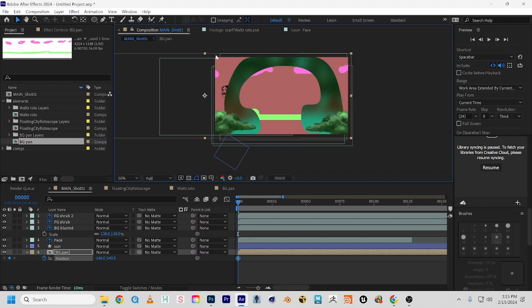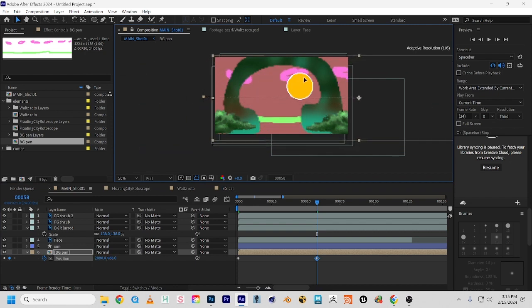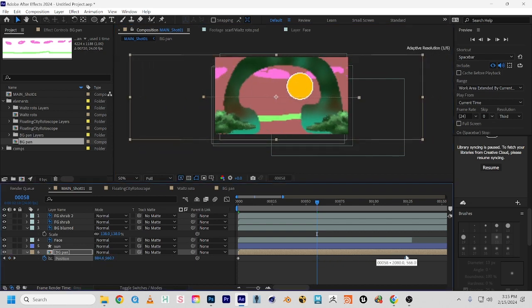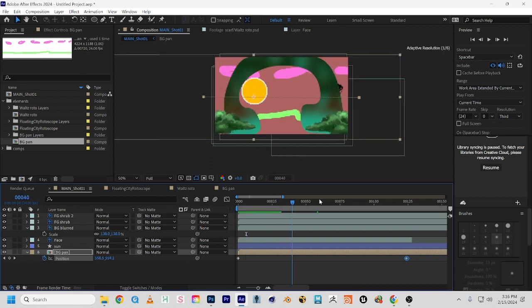But do you see how the edge of my comp is actually smaller than the edge of my layer, right? Giving yourself that margin is important because it gives you just a little bit of room to reposition. So here's my first keyframe, and then here is my end keyframe. I could even move that further in the scene. Now all of a sudden, I've got a panning background, or the illusion of clouds moving. Or you can imagine you have a shot that's staged inside a car, and then you've got the background panning out the window while the things in the foreground kind of remain stationary. So that's one way to do a camera move.